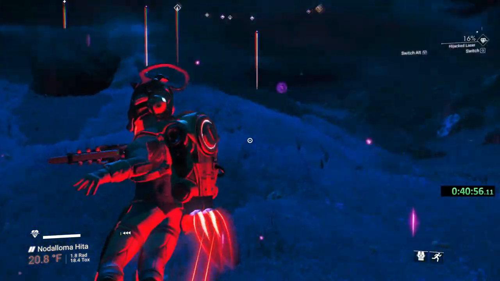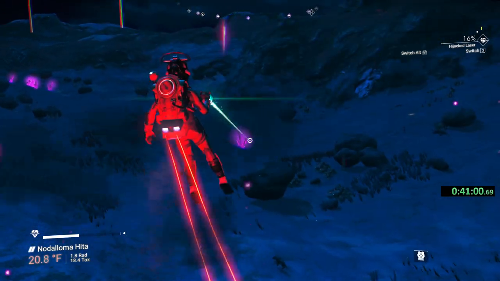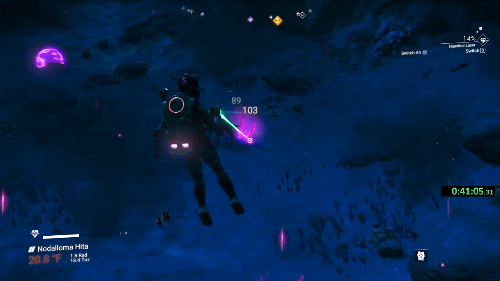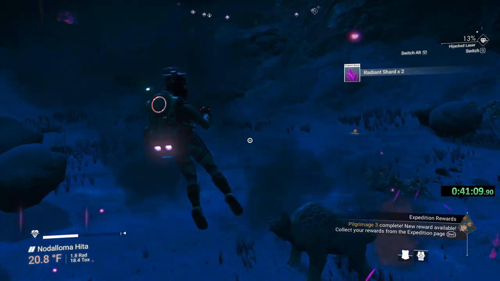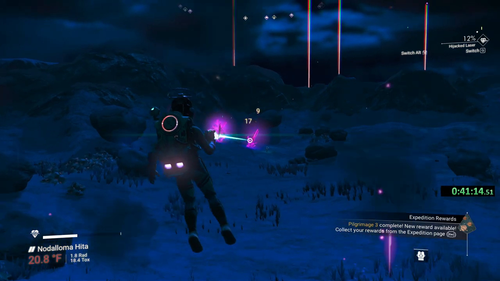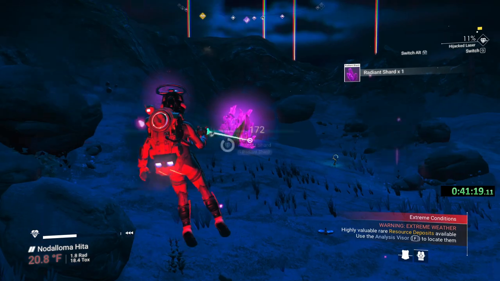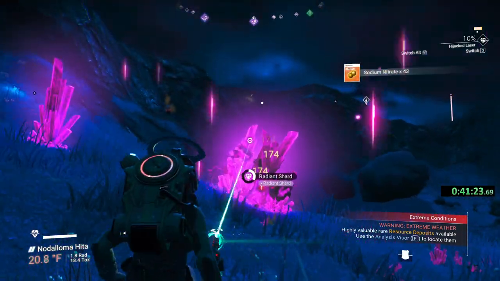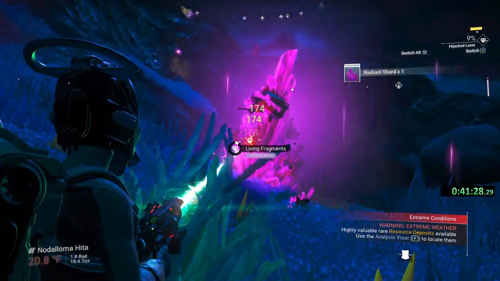Let's get up to the rise and get a nice jump boost. There's one there. Should be able to hit it in just a second. There we go. Sorry, buddy. Get your butt out of the way. Stop standing there. There's another one. Another one. Another one. Nope, that wasn't another one. We'll go ahead and grab them anyway.